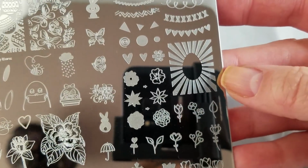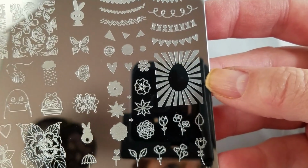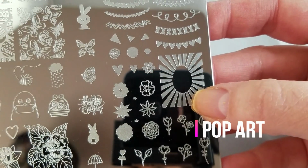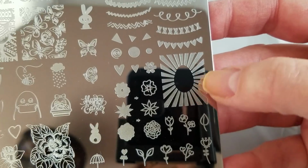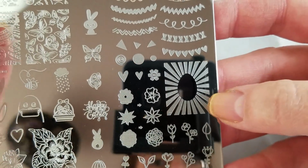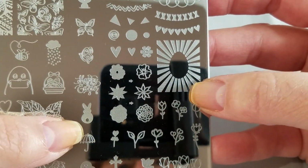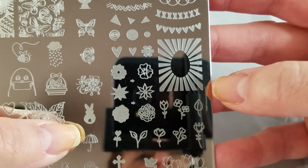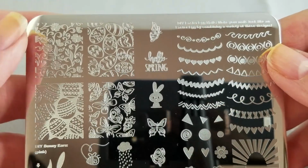One of my favorite images on this plate, and I know it probably sounds weird, is this one right here. So this reminds me of the Andy Warhol mod art kind of style, and I could see stamping this in different pastels or in different bold bright colors, and either just leaving that blank and having that be your Easter mani, sort of this mod art Easter mani, or sticking little stuff like this. I could see stamping this in a bright green and then stamping this in a bright pink or a bright blue and then altering the color scheme, and then you've got your own little Andy Warhol mod art nails.